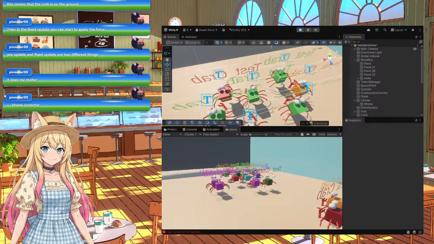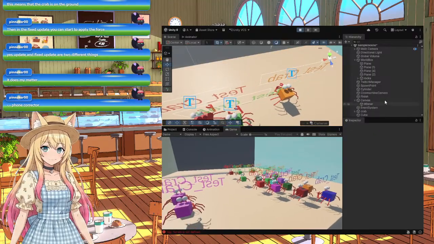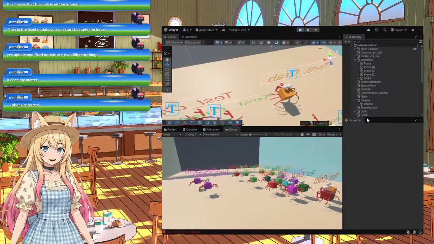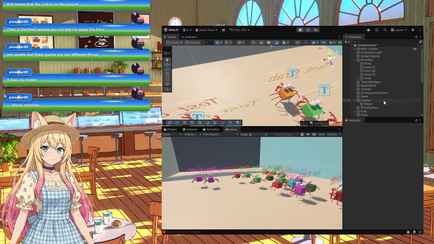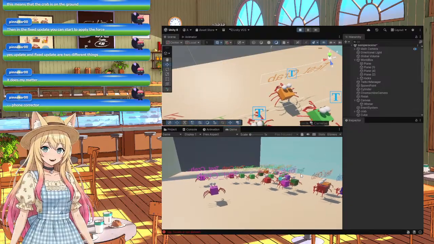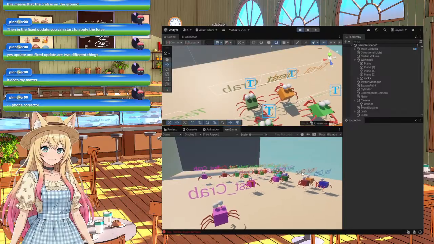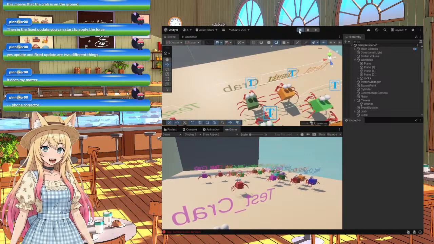Mm, they look better. I'm just tired. I forgot what I'm supposed to be even looking for on these things. They didn't go through the floor. That's good. I think I still have them all locked.